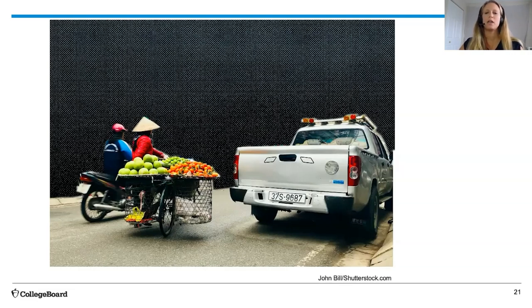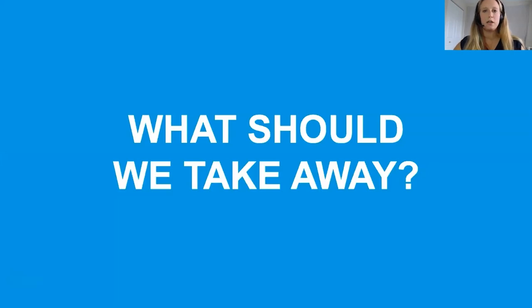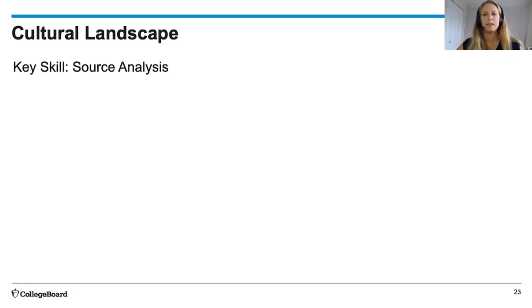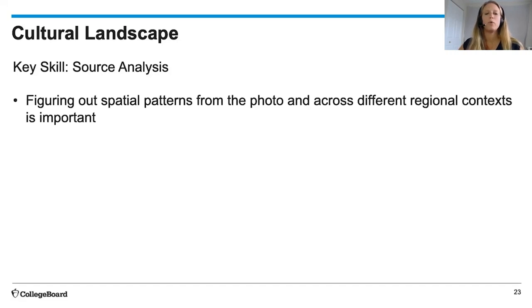So that helps us place things too, because there are going to be places in the world where there is a combination of these two things, and we can tell a little more about economic development from that. So what's important to take away here? For sure, that skill is extremely important. You need to be able to look at a photo and analyze different cultural, economic, and natural elements and explain why it's important. Part of why it's important is being able to figure out those spatial patterns of how people move and compare different regions around the world.